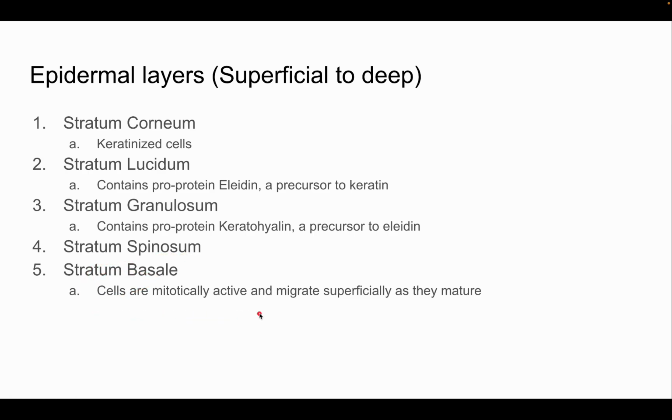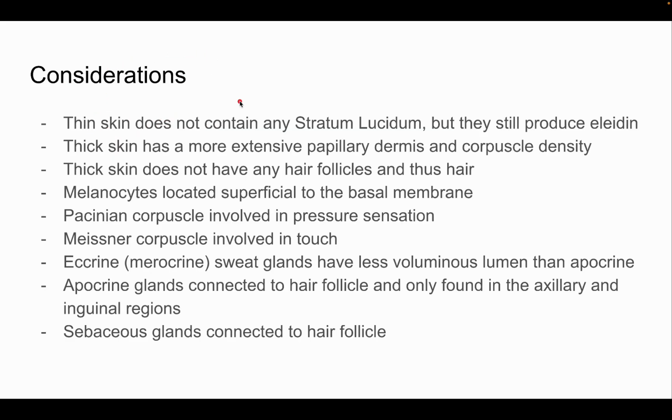And then stratum basale is going to be the basal cells that are touching the basal membrane of the epidermis. These cells are mitotically active, and they line the papillary dermis, and they migrate superficially as they mature, and they become each one of these cells until the stratum corneum falls off. All right, so some considerations to keep in mind. Some trick topics, if you will. The thin skin does not contain any stratum lucidum, but they do still produce eleidin, so you're not going to find any stratum lucidum within thin skin.